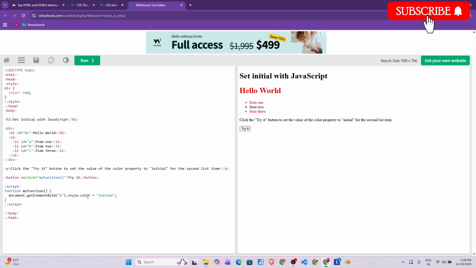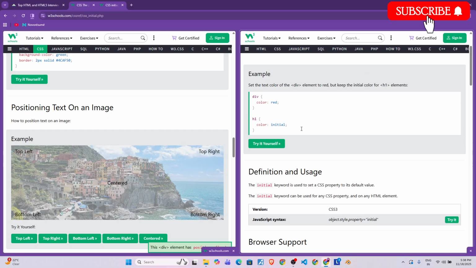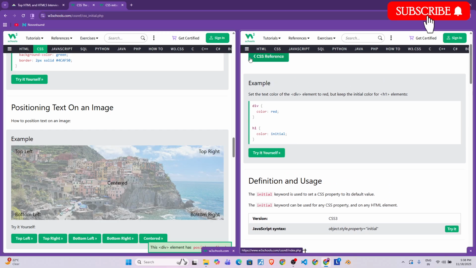Style dot color: click the try button to set the value of the color property to initial. See, it changes the property of whatever we've given. It was set to red, but then it was set back to black, which is the default value, by this initial property. So it is used to change everything back to the initial position.